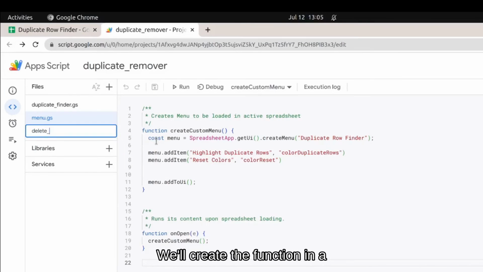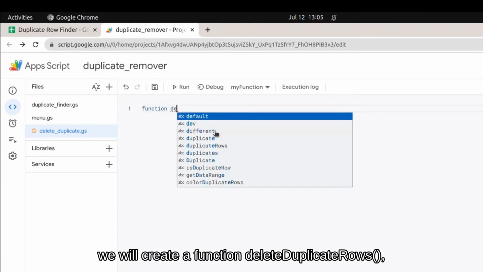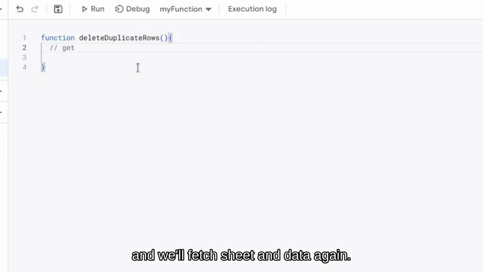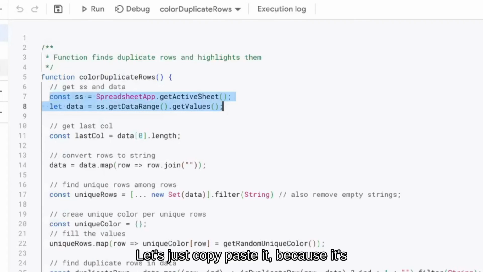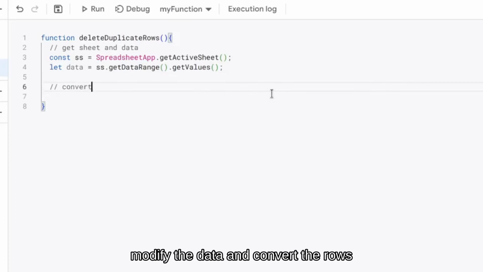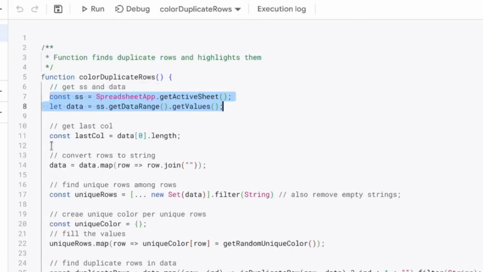We will create a function in a separate file called deleteDuplicate, and then we will create a function deleteDuplicateRows, and we will fetch the spreadsheet and data again. Let's just copy paste it because it is the same code. Now we will modify the data and convert the rows into strings like we did previously.